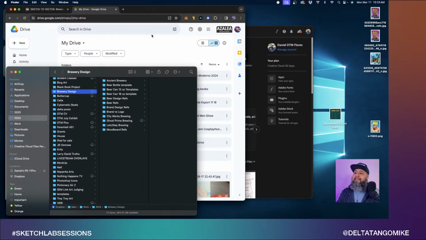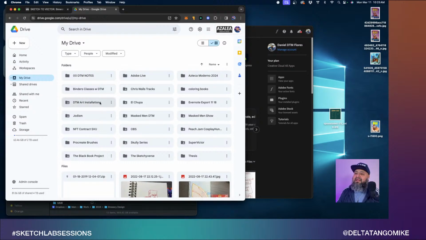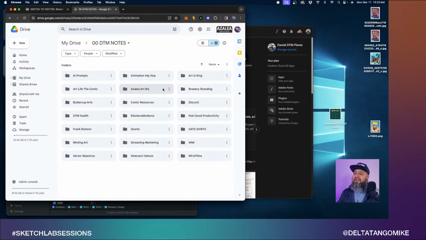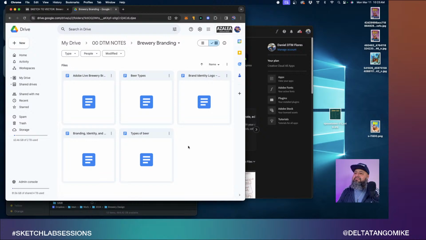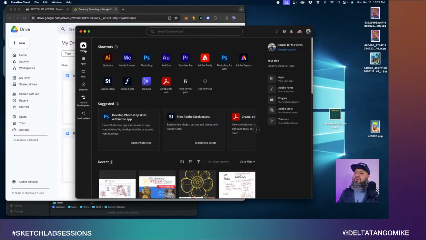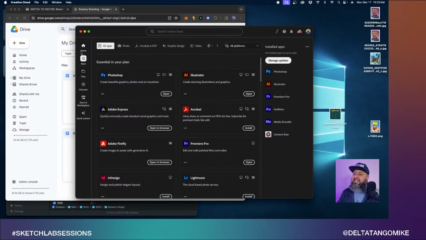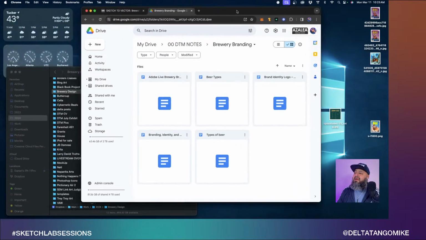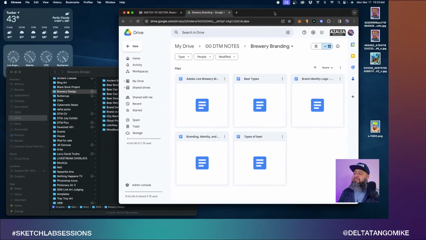All right, so let me see. Where am I? And maybe I need to go here in brewery branding. Got it. And so before I can start talking about breweries and beer, I need to know a little bit more. In my case, I am a fan of beer. I do partake in a taste or two, and not big consumption of alcohol, but I do like a good tasty beer, right?